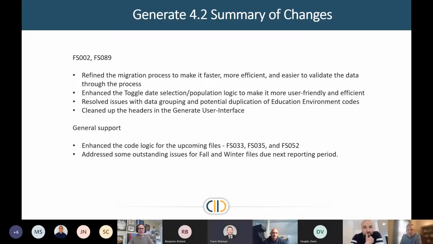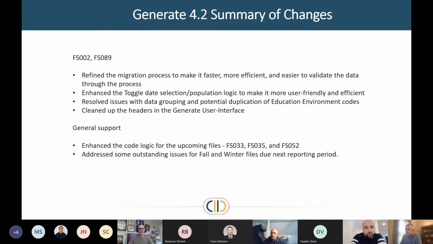We were able to maintain the same execution process. So you still continue to execute the ETL using the same wrapper scripts that move data between staging into the data warehouse. But the pathway on the back end that data takes is faster, more efficient, and easier to validate.